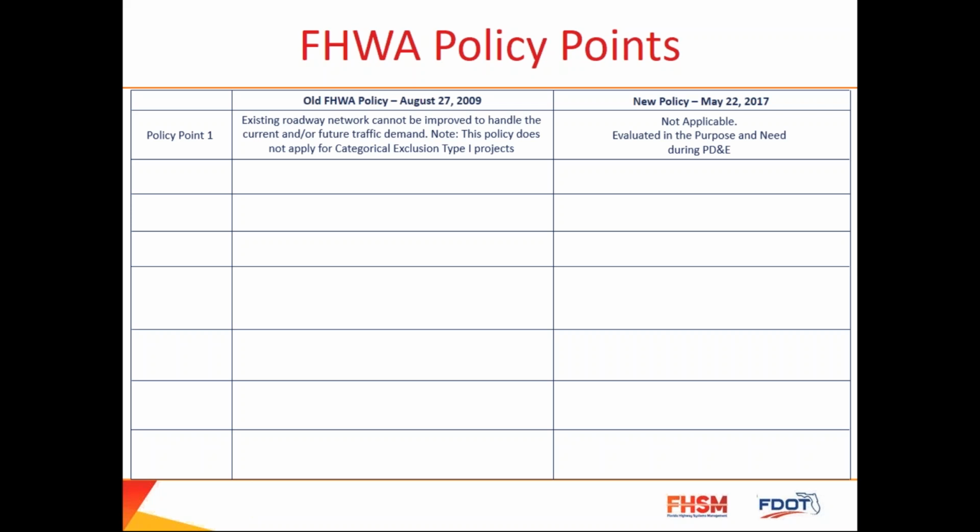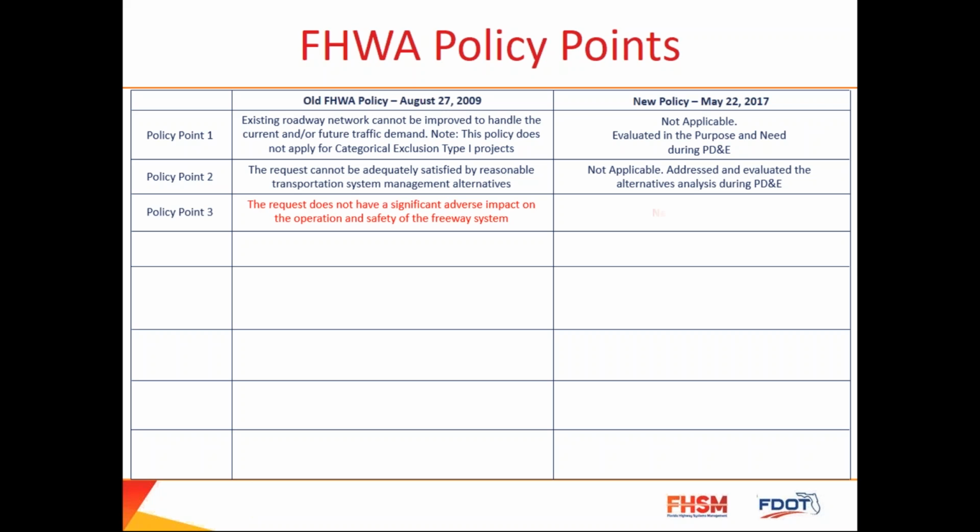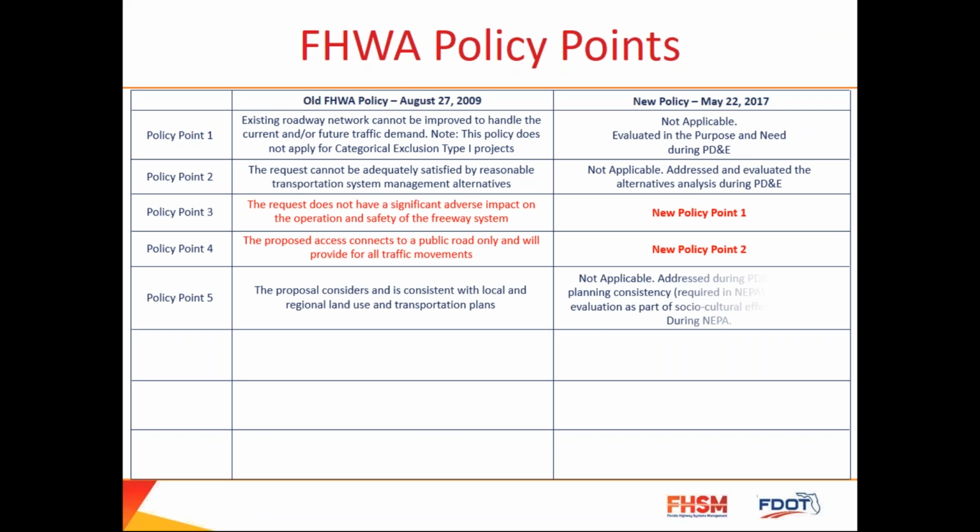So the old policy point 1 is no longer applicable. It is being evaluated in the purpose and need during PD&E. Old policy point 2 is no longer applicable. It is addressed and evaluated during the alternatives analysis of PD&E. Old policy point 3 is currently our new policy point 1. Old policy point 4 is now policy point 2.